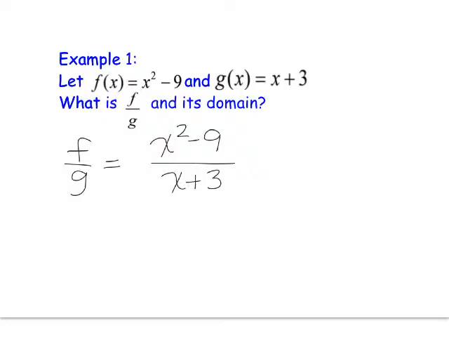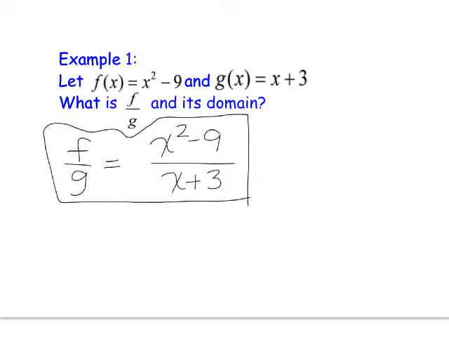So look at this solution, or this operation we've done, and let's talk about red flags. Do we have any x's under radicals? No. Do we have any x's in denominators? Yes, here comes the red flag. So what is our restriction when we have a variable in the denominator? We have to say that this entire expression, x plus 3, is not allowed to equal 0. So x plus 3 is not allowed to give me a 0. Solve that by subtracting 3 on both sides. And so x is not allowed to equal the number negative 3.